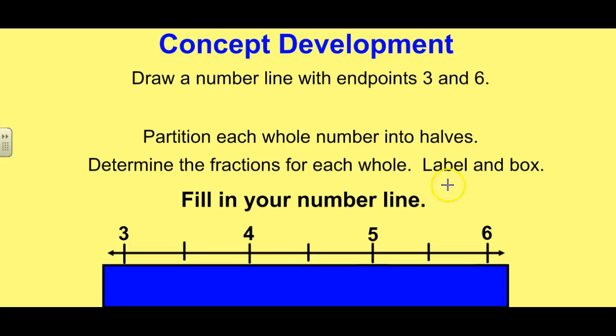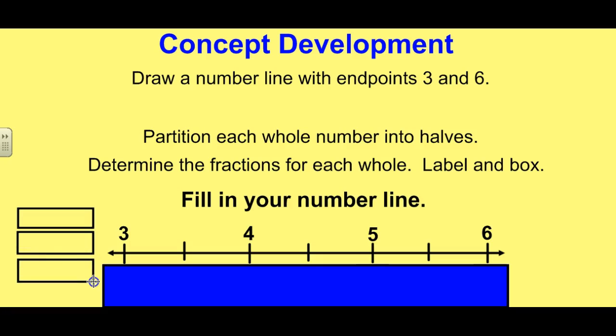So since we're starting with 3, you have to ask yourself how many halves are going to be in 3 wholes. So once again, you could think of it with a model. I've got 3 rectangles, since I'm working with 3 wholes. Each rectangle has 2 different parts because we're working with halves. And I know that each part of the rectangle is 1/2, so those are my unit fractions. This is 1/2, the other part is 1/2. And all of the other parts, I'm just going to draw an arrow down, are also 1/2.